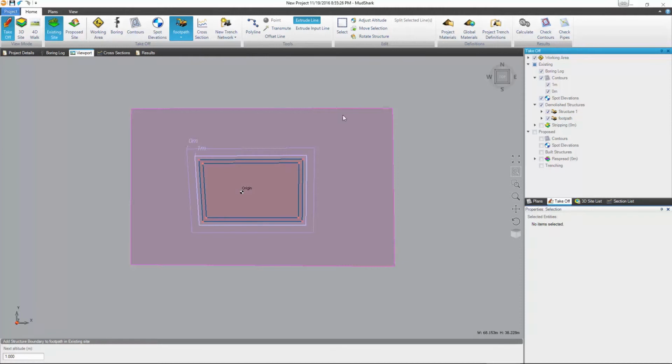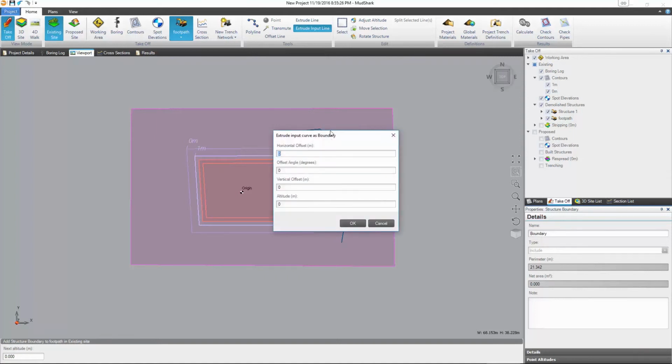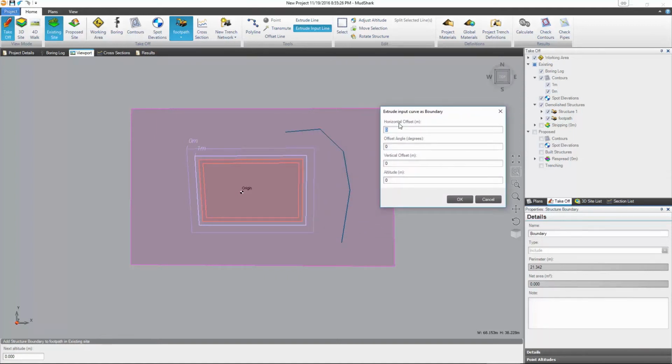Okay, and then let's say we want some footpaths down at the bottom level here, but we can use the one line as a guideline, so we can do extrude input line now, and let's put that altitude down to 0 meters, as we know that's where that is, and let's just put in a footpath that does something like that. Right click, and then we've got again the same options, but we're just going to put an offset in of again half a meter, say.